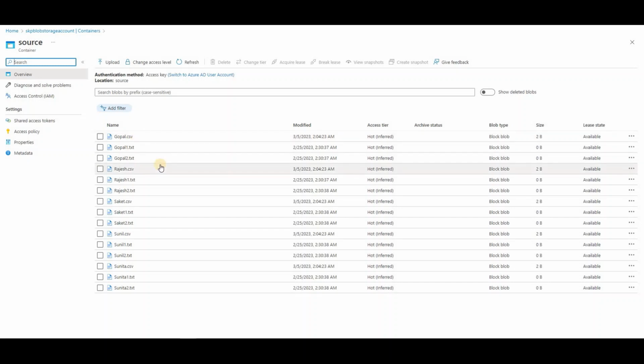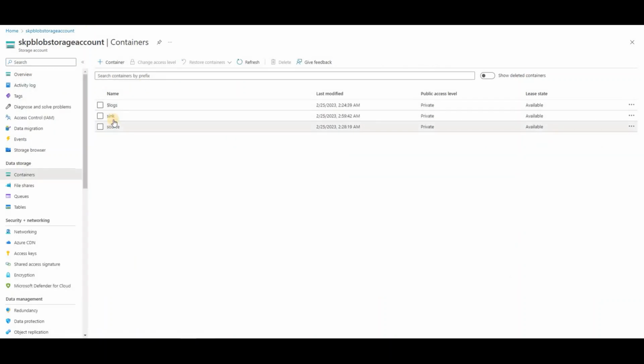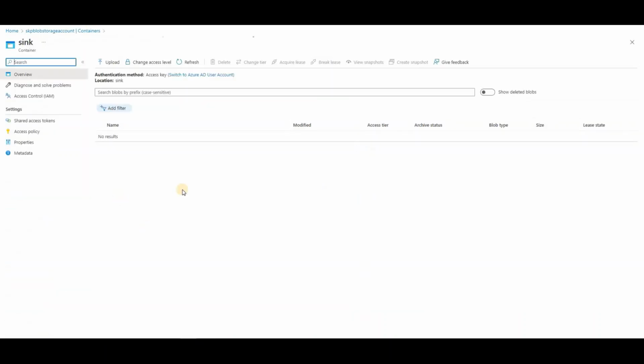In the previous video we saw how to copy all of the files no matter what extension they have. But in this video, we will copy only a specific extension. Suppose we have txt files as well as csv files. In this demonstration, I will show you how to copy any specific file out of all. Here, we will copy only .csv files instead of txt. So this is my source blob folder where all 15 files are placed, and we have to move only the CSV extension files to the sink.